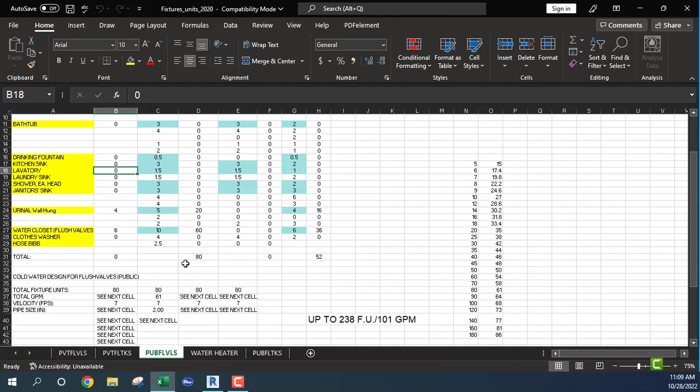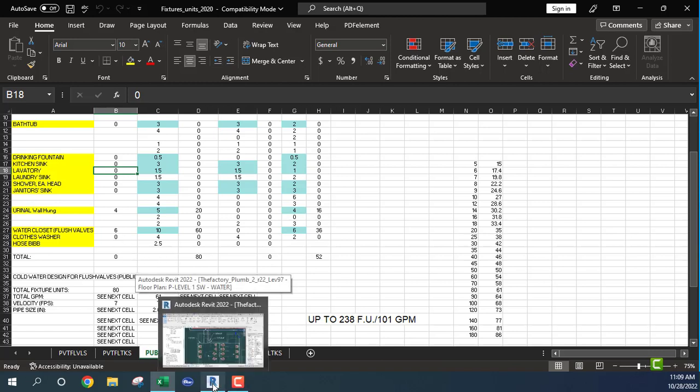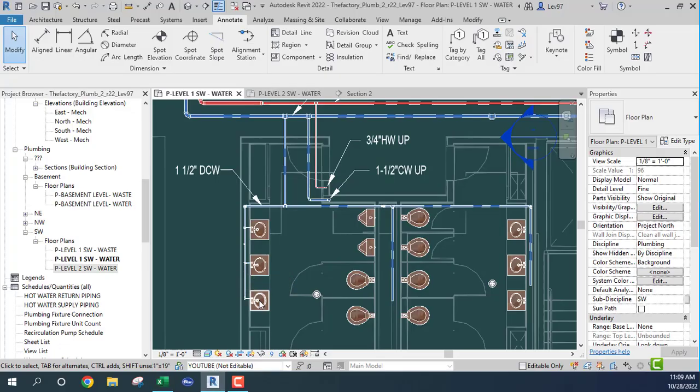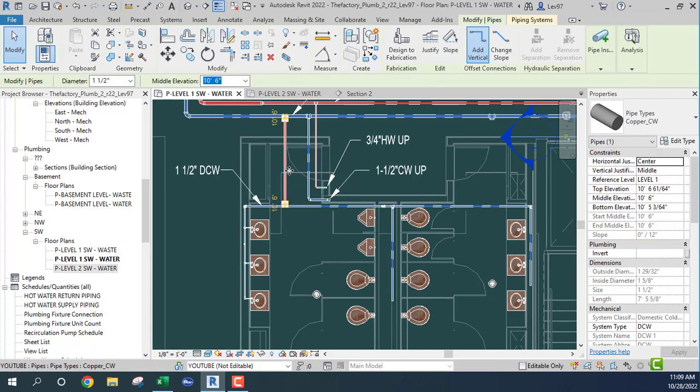career, is that you're going to need some way of counting out GPM and fixture units, based on the type of fixture that you're using. So let's size this one pipe, and then we can diminish as we continue to go around and size our piping.